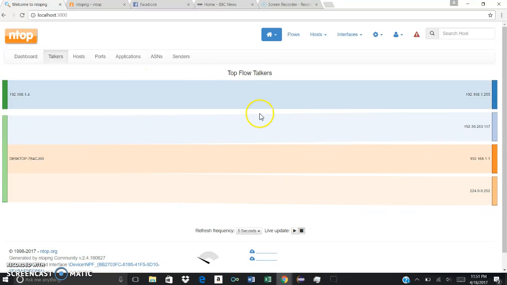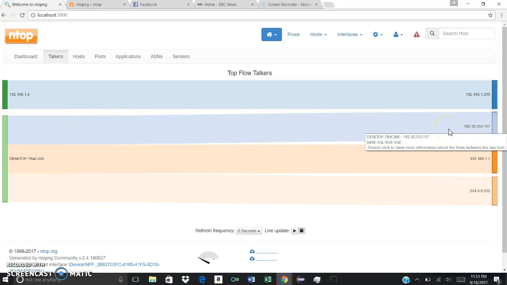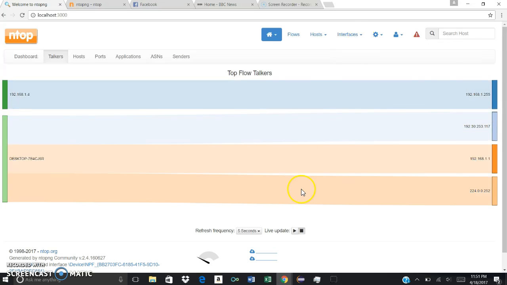Now right here is the dashboard, and it's dynamic, so it updates every 5 seconds. It shows who the top flow talkers in the network are. So this is my computer, and this is who it's talking to. These are the IP addresses, and the bigger the bar, the more traffic. My computer is having most traffic sent to it right now, as it should. If you double click it, you can go to the host and the flows between them, but we will do that later. Right now, I'm going to look at the device interface, only one device.